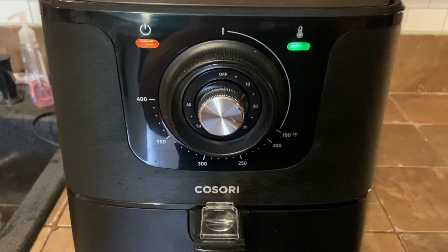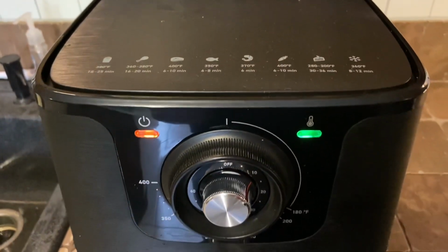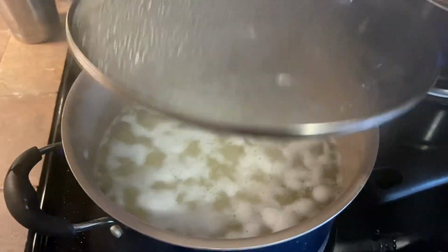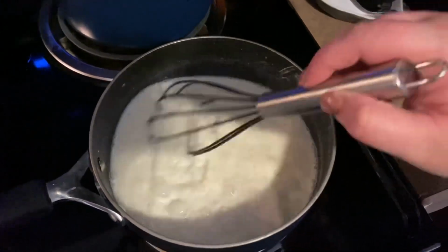And then of course here's what the air fryer looks like. I'm cooking it at about 380 for about 12 minutes, just basically following the instructions on the top of the air fryer. I also have some potatoes that are boiling here, as well as some white gravy that is cooking, and then I have my green beans in the back there.